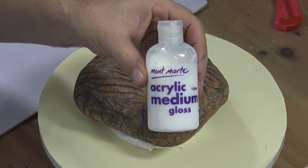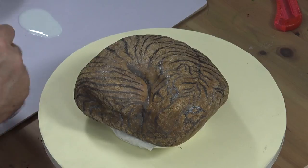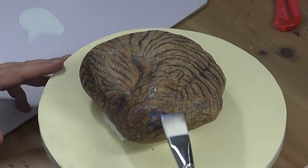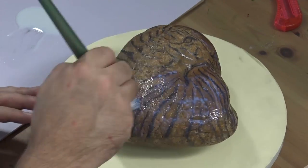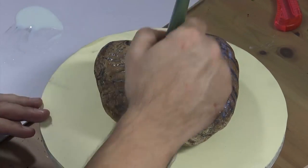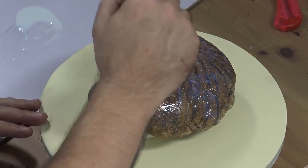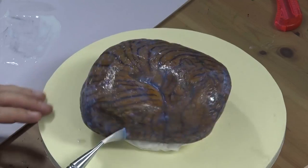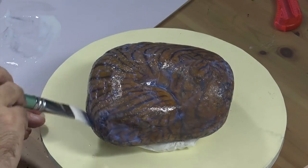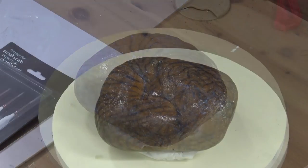Once the drawing is complete, I use an acrylic gloss medium to seal the stone. As well as encapsulating the drawing, it provides a much more receptive surface for subsequent layers of paint. The medium has a milky look to it, but dries clear and really brings out that natural beauty and warmth of the stone. And because we'll be glazing our colours on, much of that warmth will be retained.